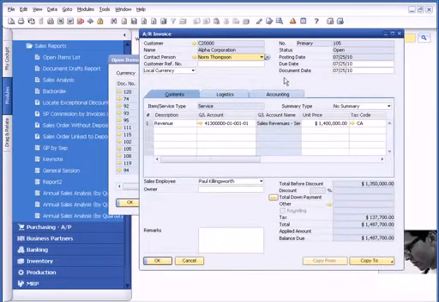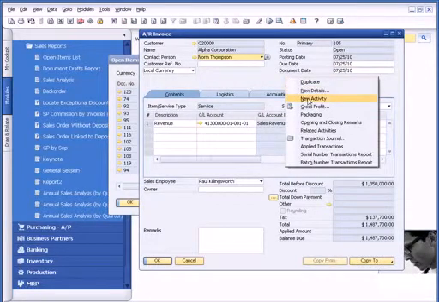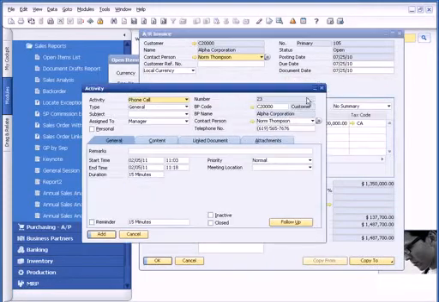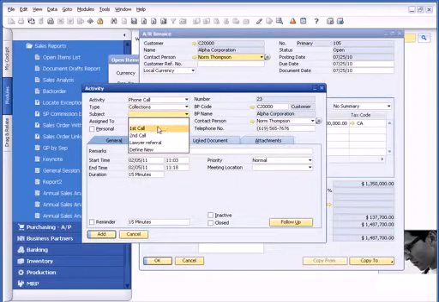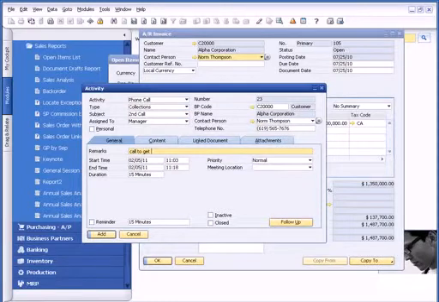So I'm going to drill back, and there's the AR invoice. Okay, and from here I can do a right mouse click and choose new activity again. So again, it's the same look and feel of this window that we just saw because it is the same window, but this time it's going to continue to be a phone call, but the type will be collections, and we're going to call it the second call for example, and I can do call to get money. Okay, so I'm going to go ahead and do that. And again, this time I'm going to have it trigger at 11:05, and I'm going to ask for a 2-minute reminder.